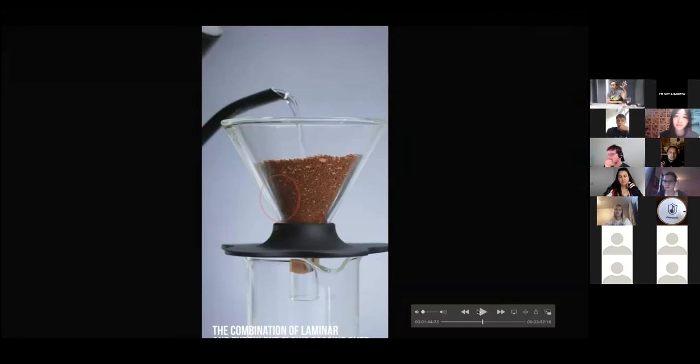So maybe you'll split up your bloom or your pours. If you do a multi-pulse pour, like four pours, the first pulse will be at 12 o'clock, then you'll twist it to 3 o'clock, then 6 o'clock, and then 9 o'clock or whatever it is. That could be one type of manual intervention to ensure that you're hitting all points of the slurry. It's not that this is happening all the time, and this isn't a direct representation of what it looks like with a filter. But we know that due to certain pour angles entering the slurry, you can be focusing more energy and water in one area than another, especially the side closer to you versus the side farthest from you. It could be getting very different types of turbulence and energy from the kettle.